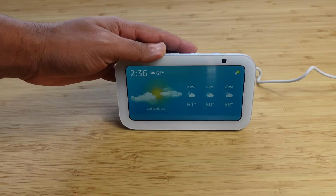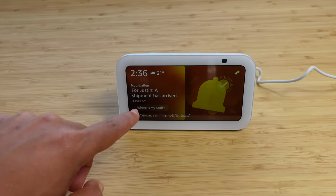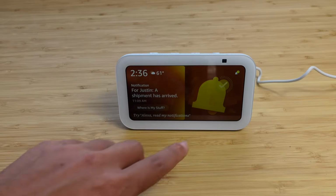We've got the weather widget right here. I can swipe over one more time. You can see a shipment just arrived. It's connected to your Amazon account. And when I actually purchased this product, and when I used the Amazon login, it enabled me to set up my Amazon account before I even received the device. So it notified me that there was a shipment earlier this morning, so I can see that came in.